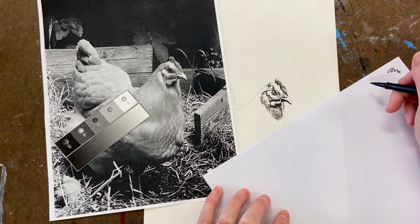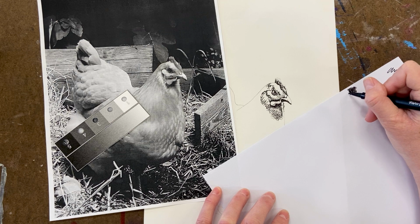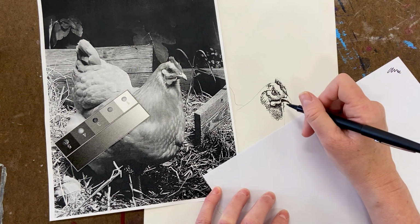And so I think that I'm gonna do a little narrow close cross hatch, so that it's gonna feel like a different texture than my chicken. So I always wanna make sure that I'm paying attention to textures and have my background a different texture.